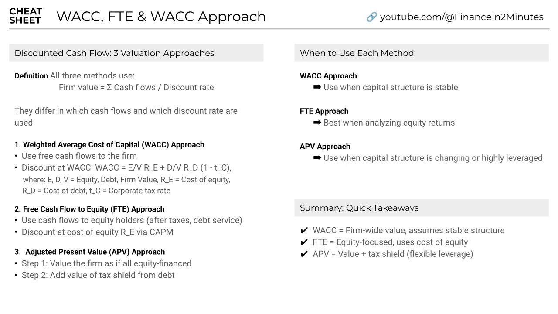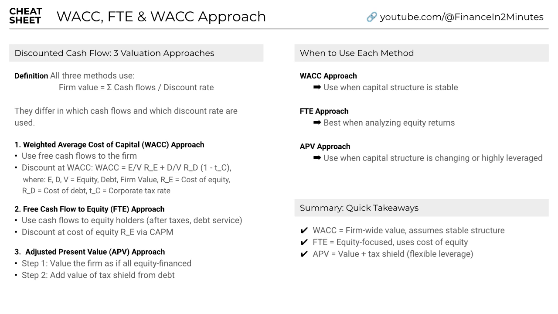financing effects. Let's take an example. Imagine a company with stable cash flows, moderate debt, and a predictable capital structure. The WACC method would likely give a clear, reliable valuation, but if that same company were planning to take on significant debt, the APV method might better reflect the added value from interest tax shields.